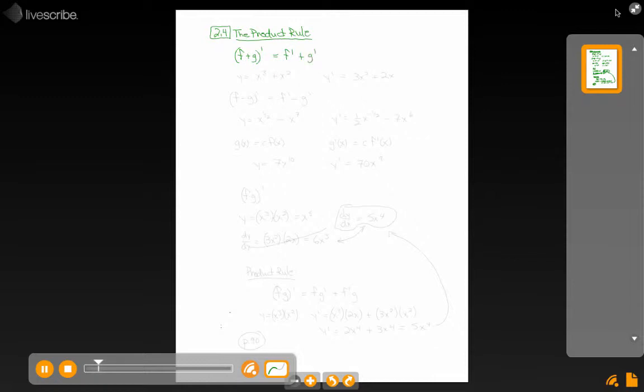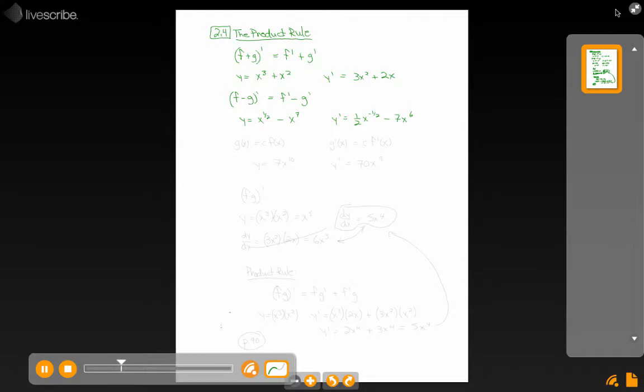So for example, if I have y equals x cubed plus x squared, the derivative of that is 3x squared plus 2x. Just do them separately, add them. Same is true for the difference rule, which said that if you had f minus g and you want the derivative, you just do the derivative of the first minus the derivative of the second. So if I had y equals x to the 1/2 minus x to the 7, the derivative of that is going to be 1/2 x to the negative 1/2 minus 7x to the 6th. Do each of the derivatives separately and subtract them.